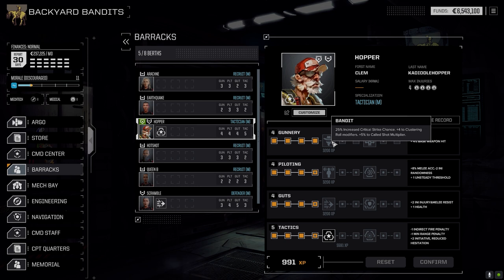And then plus 5% to called shot modifier, which is kind of cool. So the clustering rule modifier, I'm assuming, when you fire missiles off, in particular with the LRMs... SRMs I think roll randomly to hit per individual missile, so there is no clustering. But with LRMs, and I think MRMs, wherever the first missile hits, the other missiles will hit either that location or locations adjacent to it. So there's a cluster sort of location.